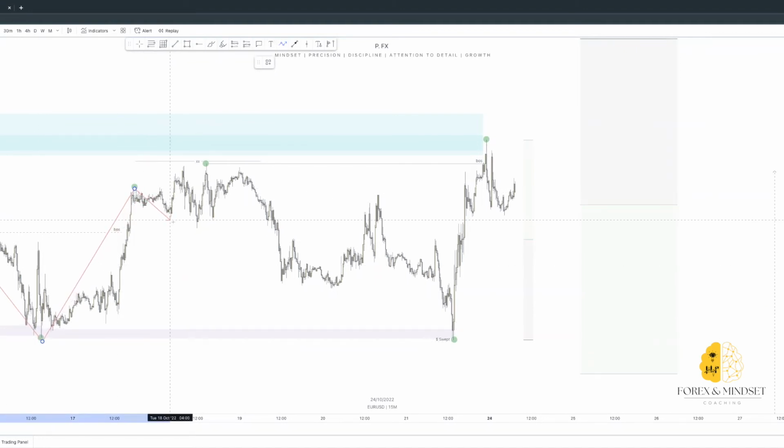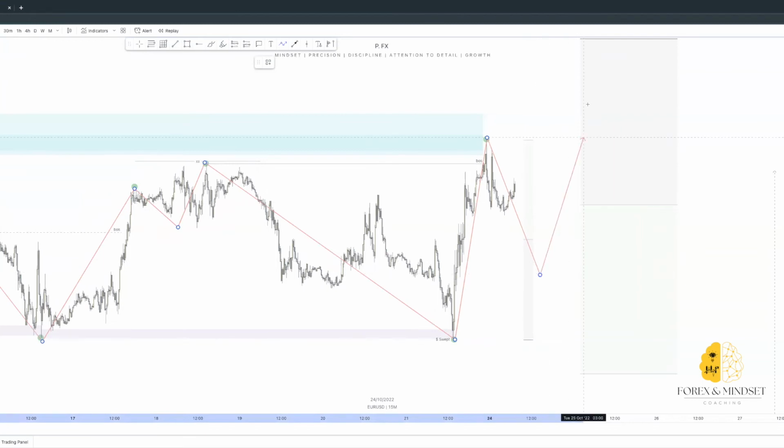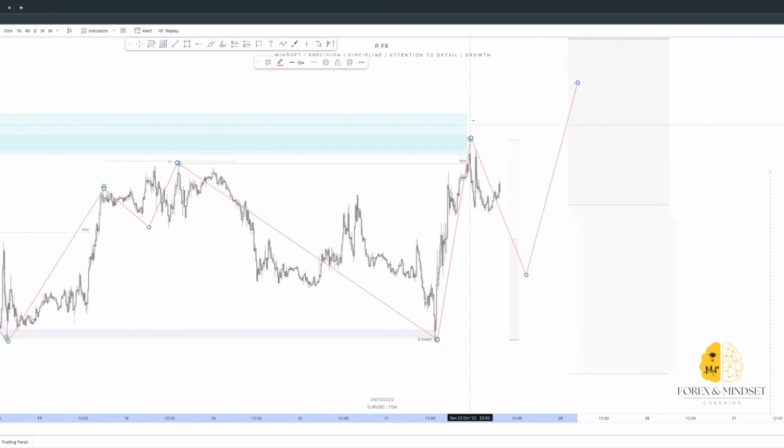We had a tiny pullback to here. Price did the minor break up, but we had all of these orders open. Price came back, which could have indicated that we have taken the swing low out. But straight after, the price was like, no, I'm not. It was just a sweep. And now we are waiting for the price to create a low and continue to move to the upside.